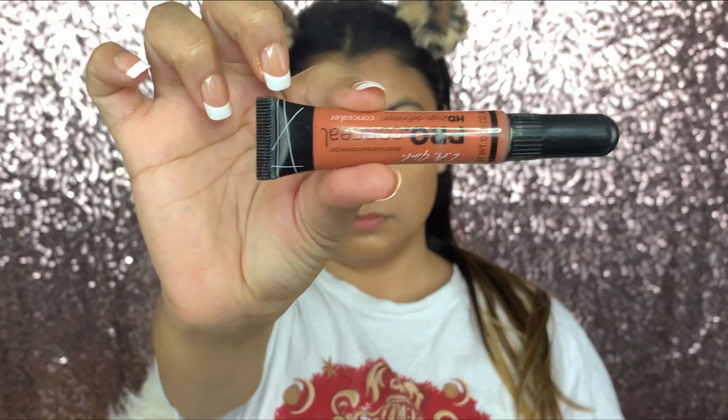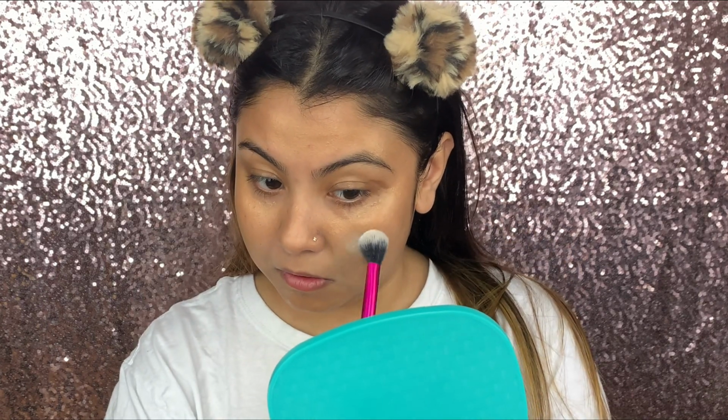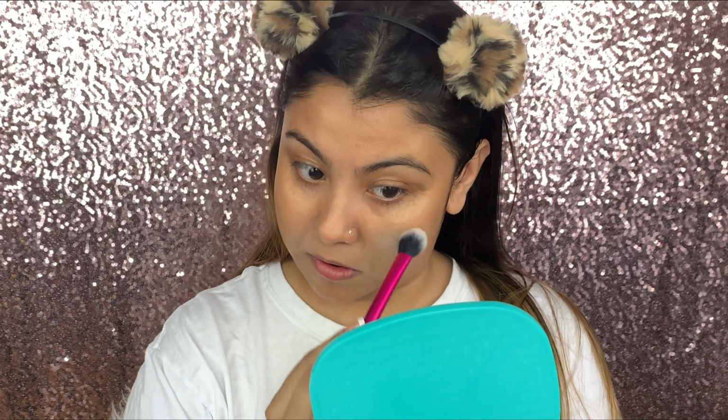For this video, I'll just color correct the prominent black spots on my cheeks, ignoring the under eye and all. As I said, I don't want more layers for this look, and for that I'm using this LA Girl Pro Concealer in the shade Orange and Green. And after spreading it with my fingers, I'll apply green over it to neutralize. If you have redness on your face and no other black spots, you can directly jump into the green one, skipping the orange. And now I'm setting the correctors with a little bit of powder, otherwise it might get mixed with the foundation while blending, making your face look orange.